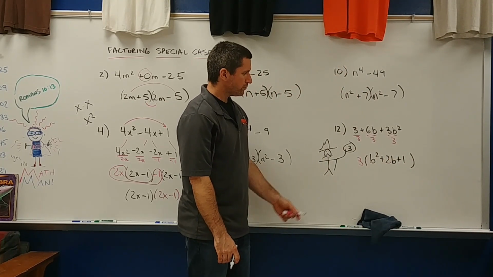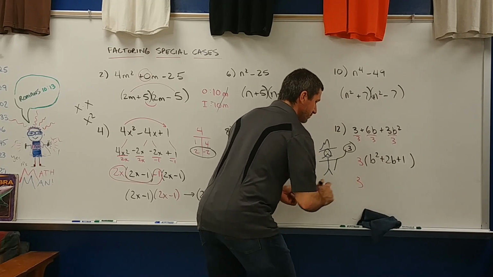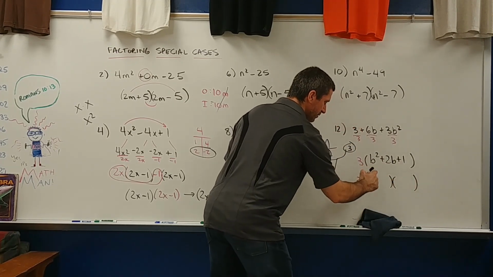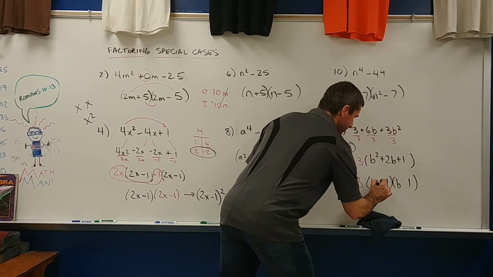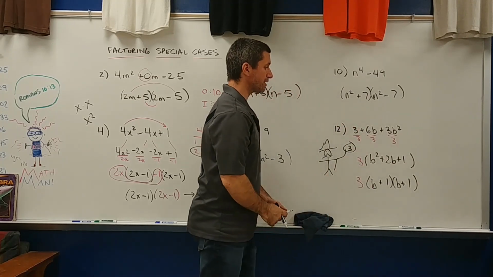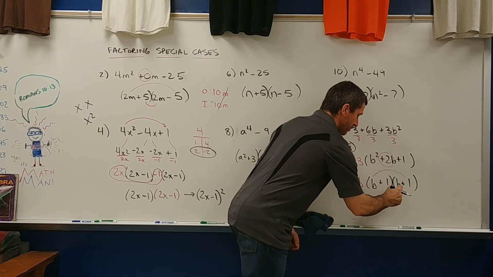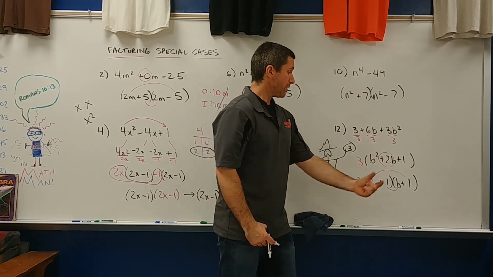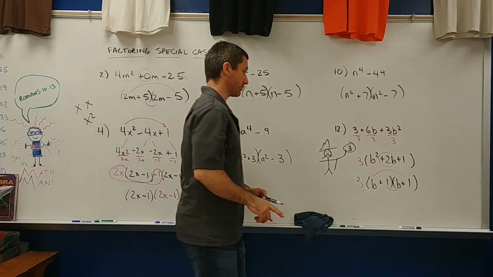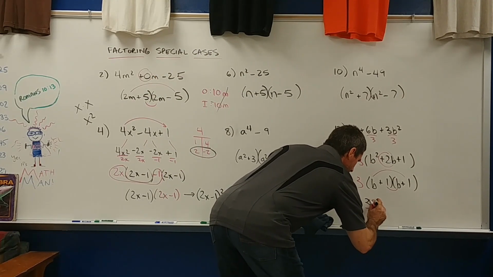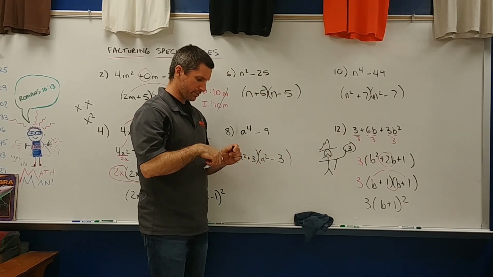Okay, now I would like just to guess and check. I see plus plus here, plus plus there. So with the 3 out front, we're going to factor the trinomial. B squared is b times b. 1 times 1. Plus plus here, plus plus there. Does that get you the magical 2 in the middle? Well, I think the balance of 1b plus 1b is 2b. So I think we're good there. But it's special. It's like that one. You have the same thing twice. You should write it as a square. Okay? So final answer: 3 times b plus 1 squared. There you go.